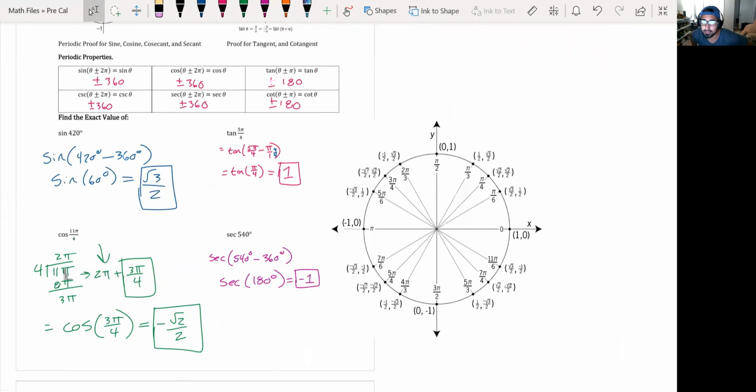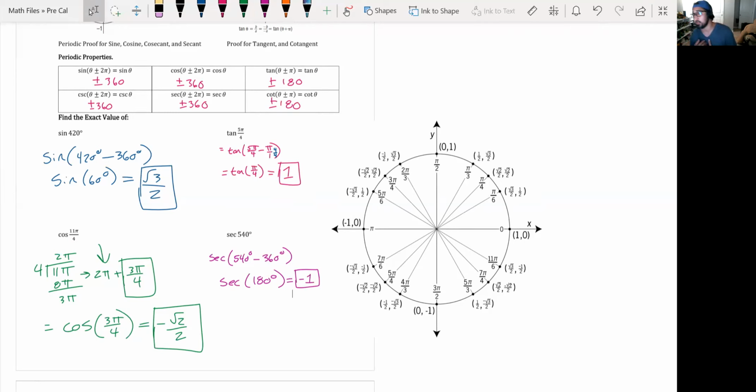So we really only practiced the periodic properties on tangent and cosine of 11 pi over 4. Everything else is just using that coterminal angle theory where, hey, if it's over a revolution, subtract 360, or keep subtracting 2 pi, or use the division trick, or count radians. But now the big takeaway is just when do these functions repeat themselves? Cosine, sine, secant, cosecant repeat themselves every 2 pi. Tangent and cotangent repeat themselves every pi. That's it. And like I said, those periodic properties would probably make more sense when we start graphing.